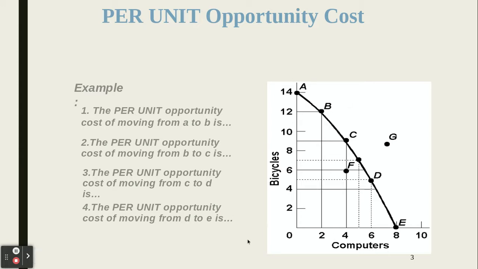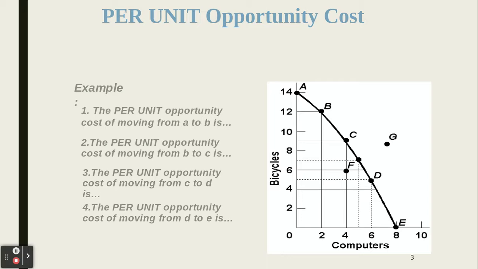So, first thing we're going to look at is an example over here on the right of what the production possibilities curve looks like. These numbers don't really mean anything. They're different for every example. These are the points along the curve. Okay, points inside, points outside. So this is the curve itself. It's not really curved. It's kind of like a quarter of a circle, basically. That's all it really is.